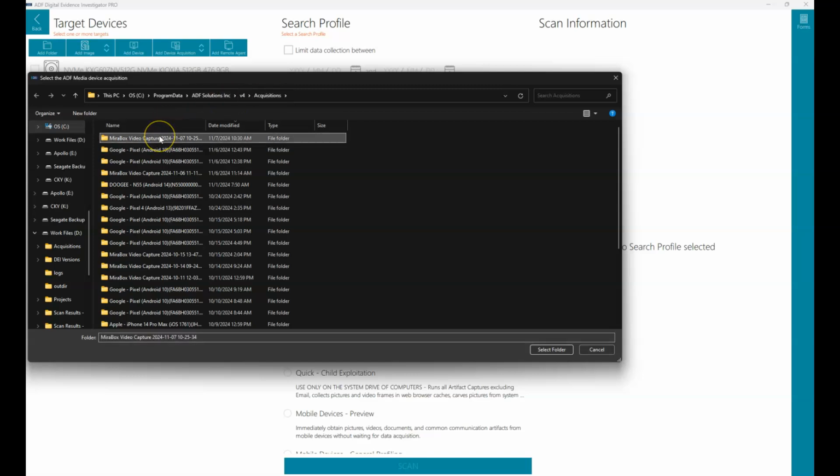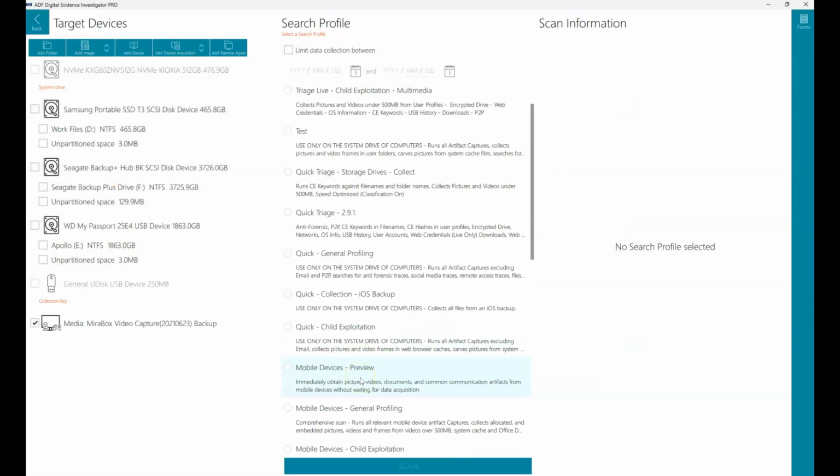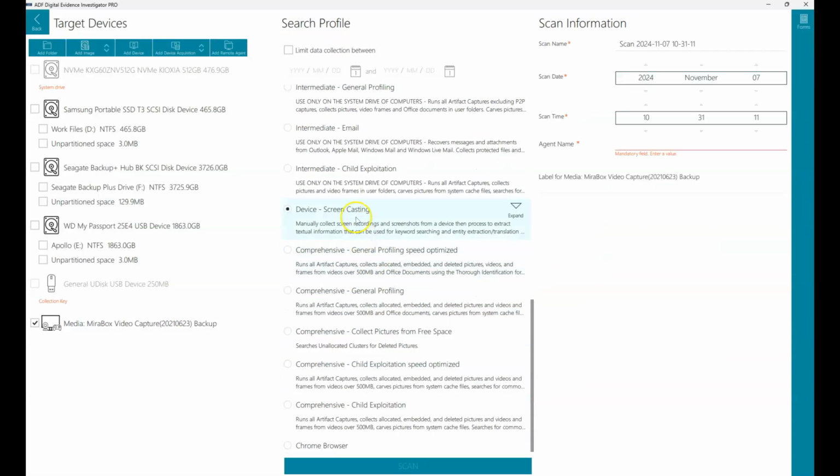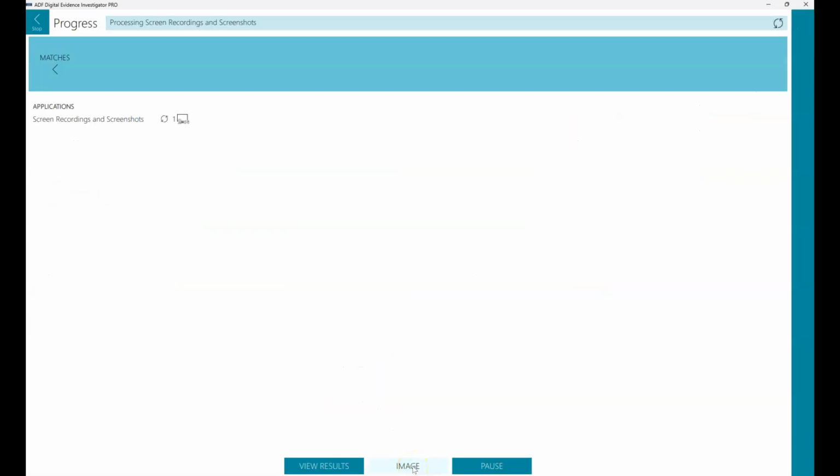I am going to select that folder. I am going to process it with the device screencasting search profile. Give it a name. I have a mandatory field in here, so whoever is doing the scans has to put in their names, and I'm going to process this.